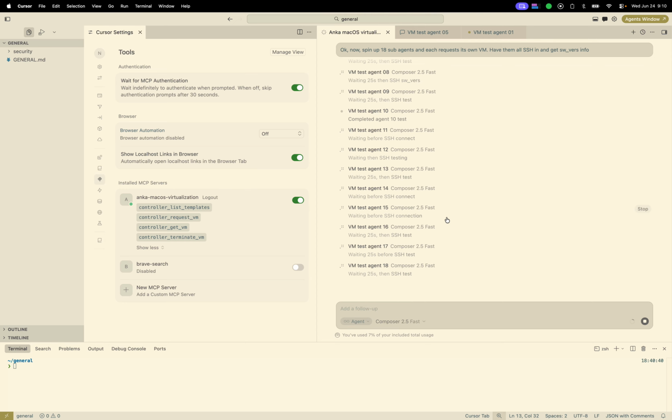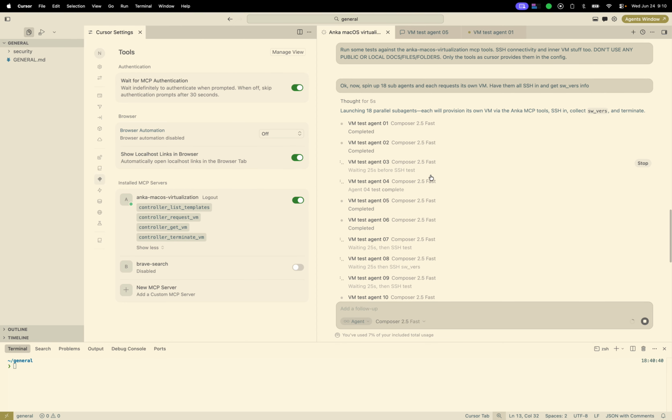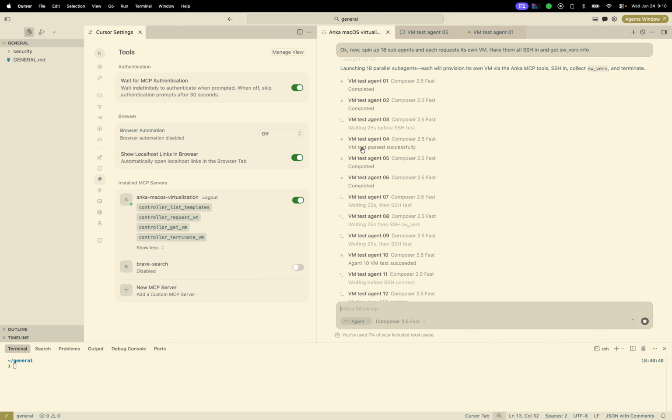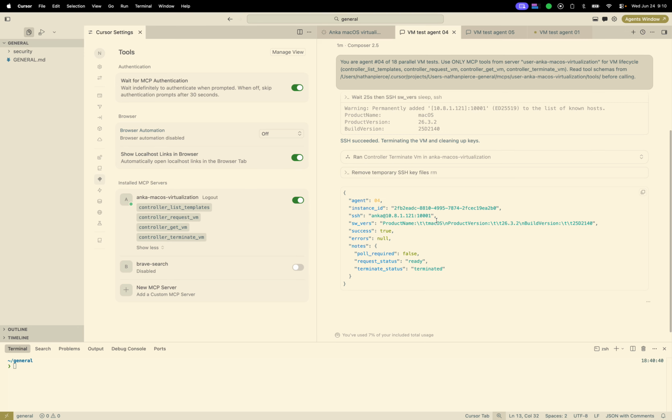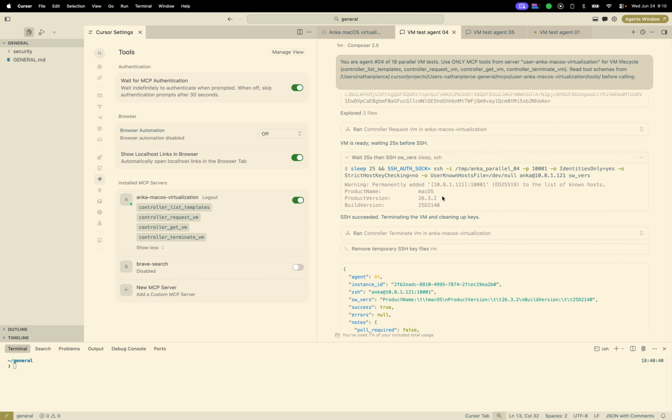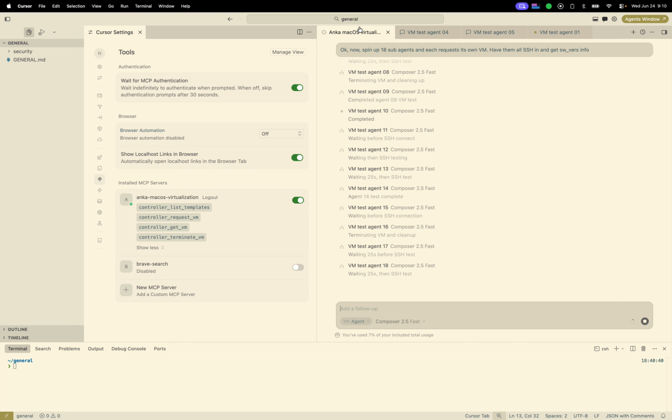And let's go back to the aggregate listing here. So these are complete. These are looking great. You can see some of them are VM test passed successfully. Yep, and it cleaned up after itself. Ran sw_vers. It got the version back.